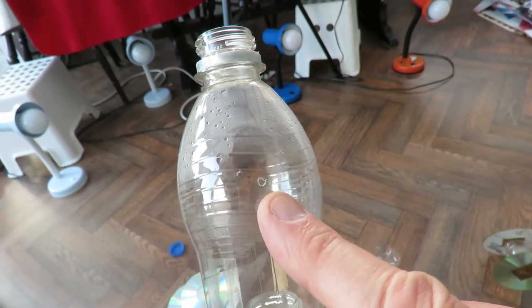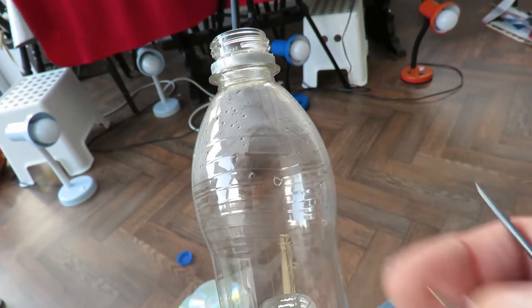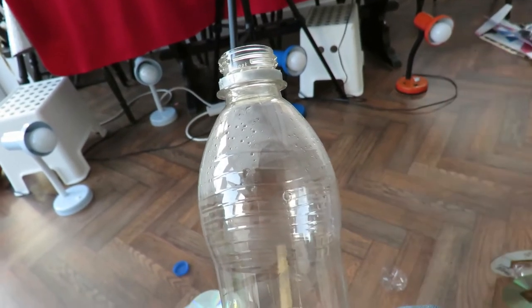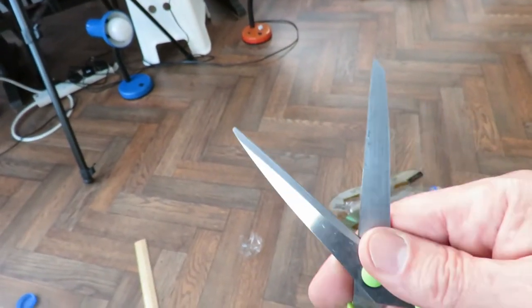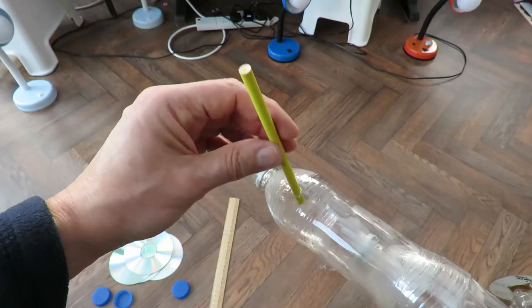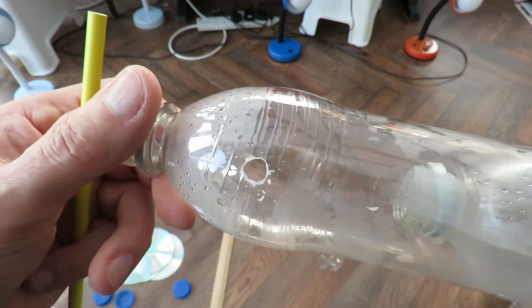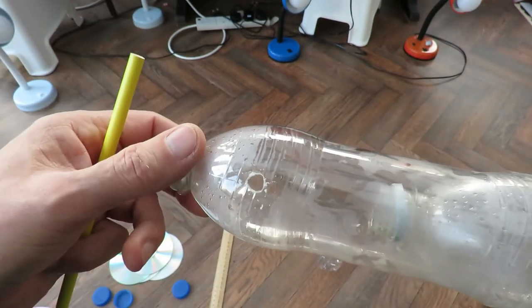For the holes for the axles, I pushed my map pin through first just to make the hole. Then I pushed my bradawl through to make it a bit bigger. And then the next thing I'm going to do is use that bit of the scissors and work it around to open up the hole big enough for the pencils to go through. Well, that fits. That's probably still a little bit tight. If you look at that hole, it's not a proper circle. It's almost like a triangle.